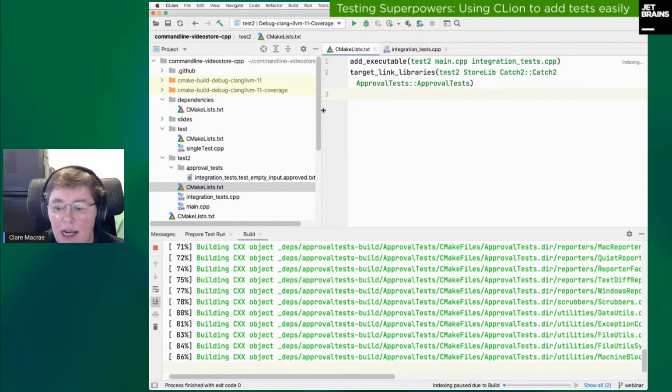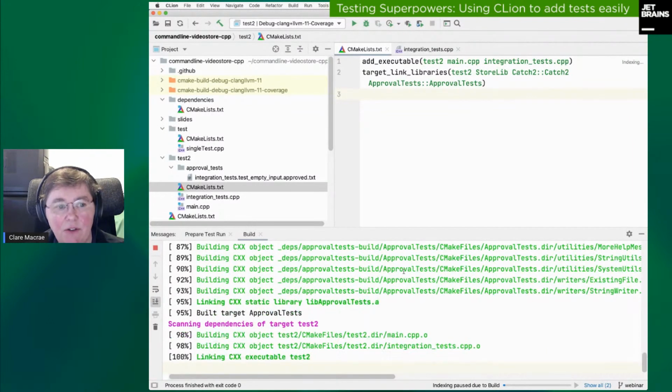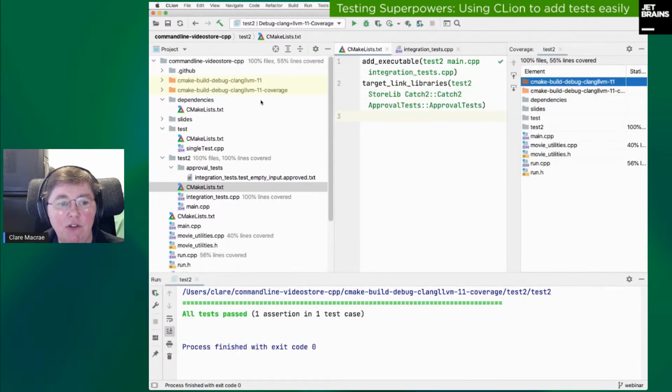Then it's got some indexing to do and things like that, but it will pretty soon start running the test. It's nearly there. I mentioned I was using CMake FetchContent. A downside of that is for each of your build directories, the code is rechecked out and rebuilt.